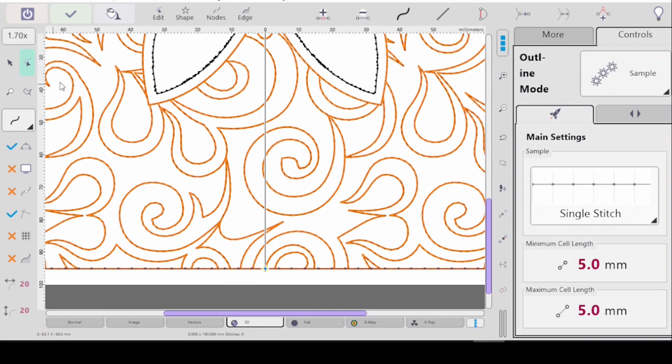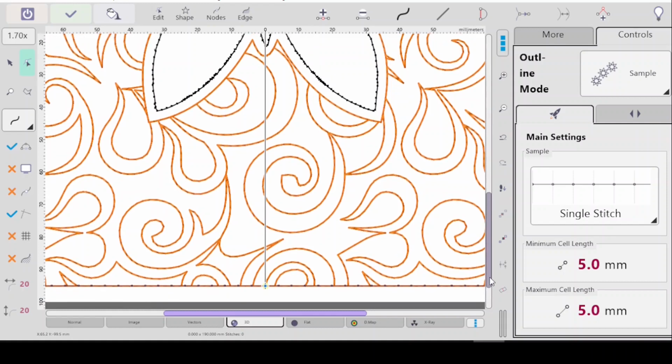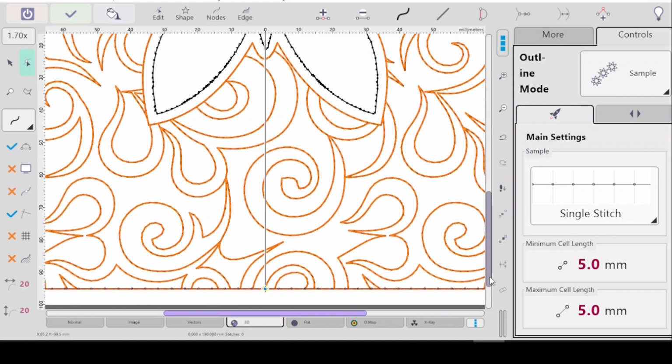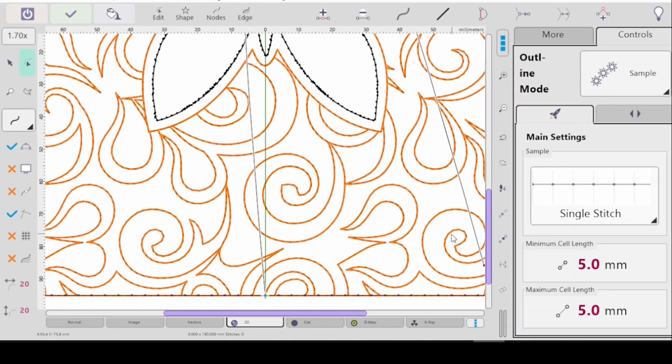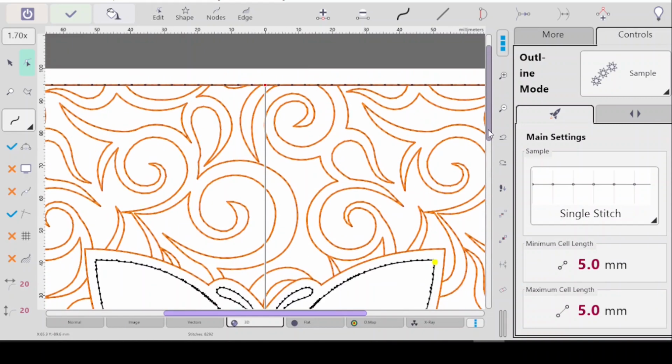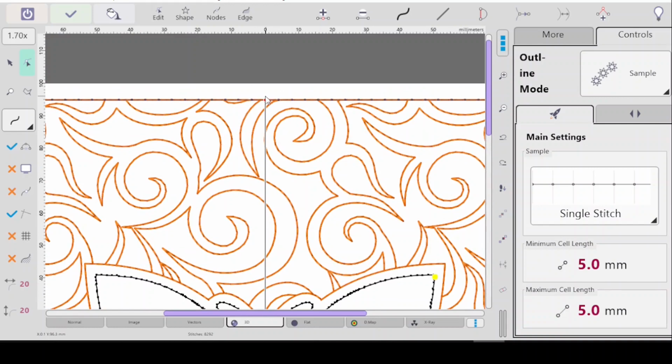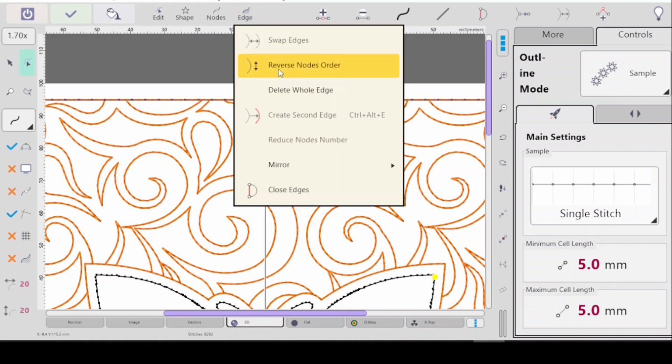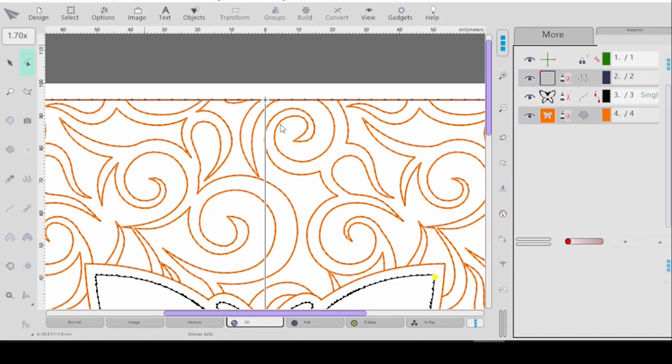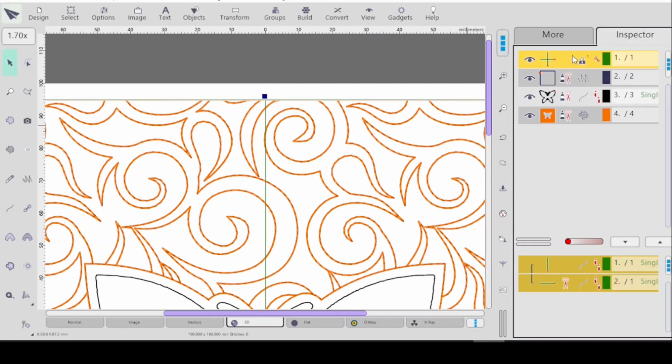Sometimes people like it to start at the bottom because if they're working with a hoop that's not a hoop that came with the machine, if their machine automatically goes, whoops, to the back, sometimes they accidentally have their needle down and it hits the edge of the hoop or something. But I know what I'm doing, so I like mine to start at the top, so I'll just make it start at the top. And so that's your crosshair.